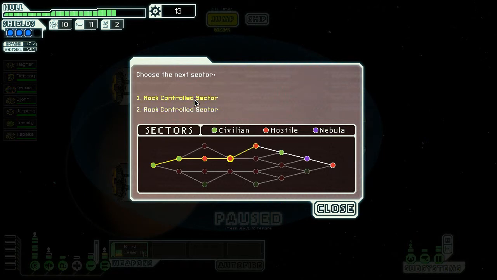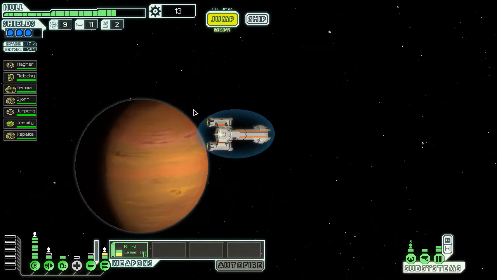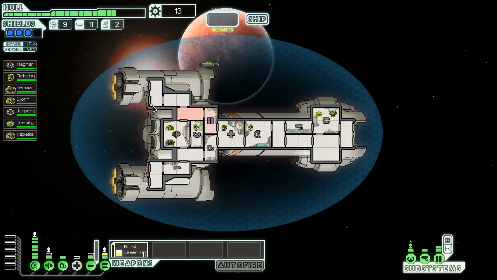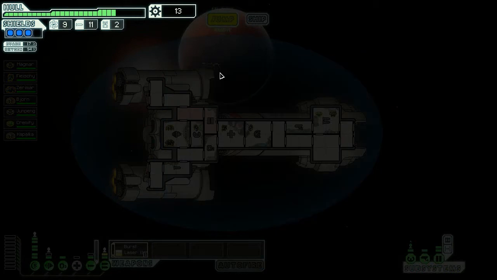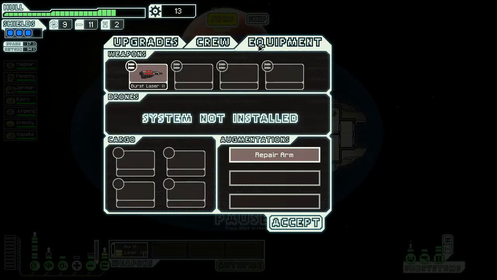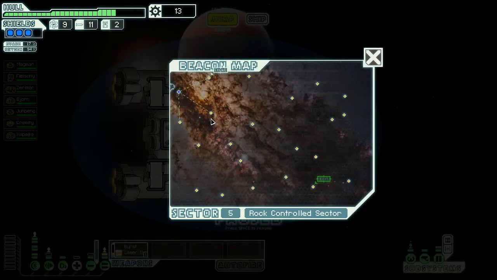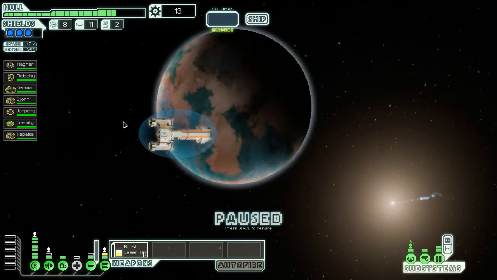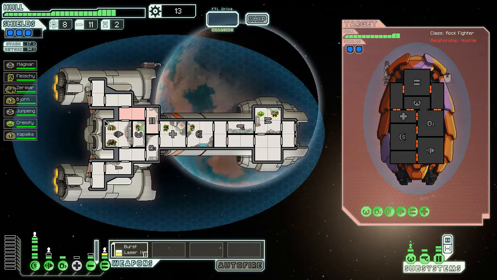So I've said I want to avoid rock sectors. Too bad. What makes rock sectors a little more difficult is that there's going to be plenty of missiles coming my way. And there is a store up here. I don't really have anything to sell though, and I'm decent on fuel. So we're going to skip that store. It doesn't do us a lot of good. 13 scrap's not going to get us anything that we don't already have or need.